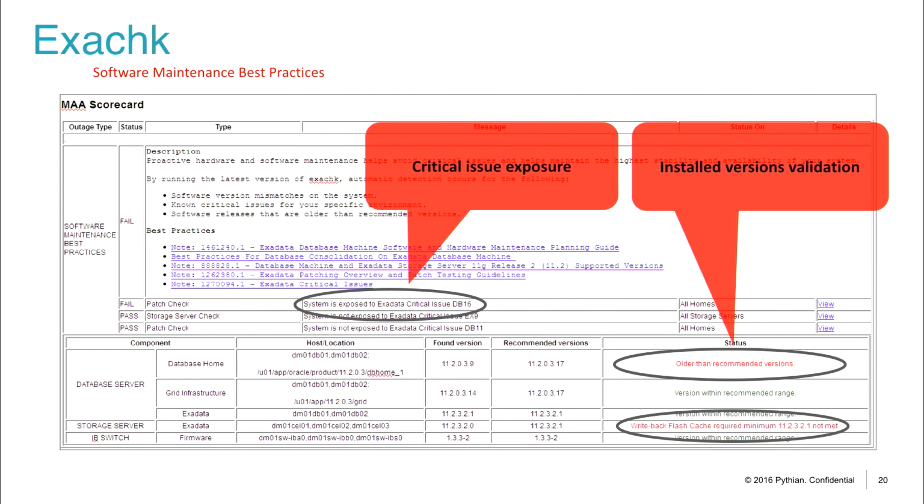This is a little bit of how it looks, the critical issues and the installed versions, right? The critical issues are what you always want to have your main focus on, because I can guarantee that an upgrade or a patch will normally fail if these are not fixed before doing it. If you are using Oracle Platinum Services as well, they will ask you to resolve the critical issues before they do the patching.